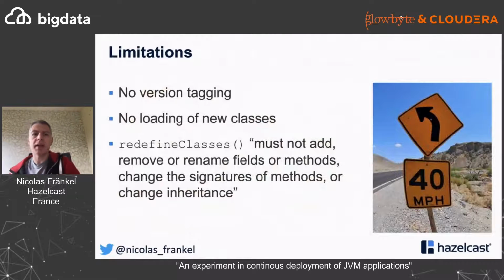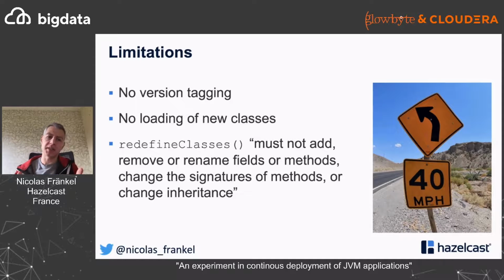So of course, you will tell me that there are some limitations. Of course, there are many limitations. It's not supposed to be a full-fledged project or product. It's just a demo. So the first one is not really a limitation, it's that you have no version tagging. If you don't do continuous delivery or continuous deployment, what you are used to is you create a version of your application, you tag it, and then you store it and you deploy it. That's the usual stuff that you do. But if you do perhaps 10 deployments per hour, it quickly becomes impossible to do this kind of stuff. So it's not really a limitation. It's more like a paradigm shift.